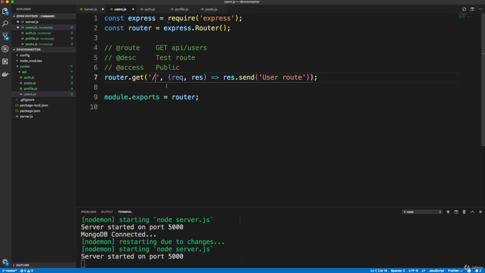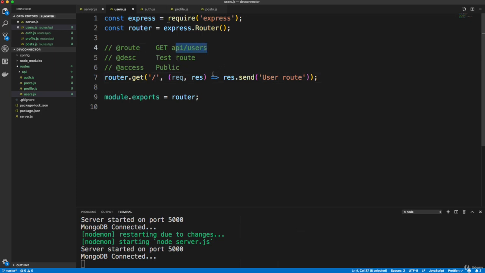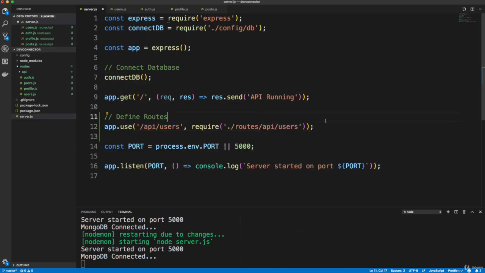Okay, now we're going to keep our endpoints RESTful, meaning that if we make a GET request to API/users, it would get those users. But that's not functionality we're actually using, so we're not going to do that. What we will have is a post to API/users that will create a new user. If we do a post to API/profile, that will create a profile, and so on. All right, and it'll make more sense as we move along.